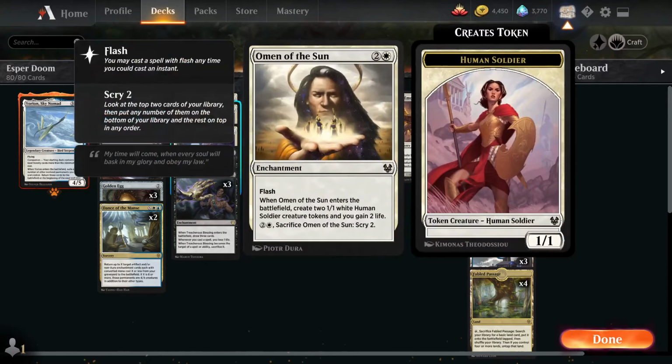Omen of the Suns are essentially similar to Omen of the Sea, same sort of cycle. It's the white one. They have flash, and when it ETBs, you get to create 2 1/1 human soldier tokens and it gains 2 life. All the omens can be sacrificed to scry 2. So this is going to give us some chump block fodder, and we can blink it with Vurion to make more 2/2s, make more 1/1s that are 2 power in total, and gain us a little bit more life. So against mono red, it's going to throw some chump blockers in the way and gain us a little bit of extra life. So all good there.